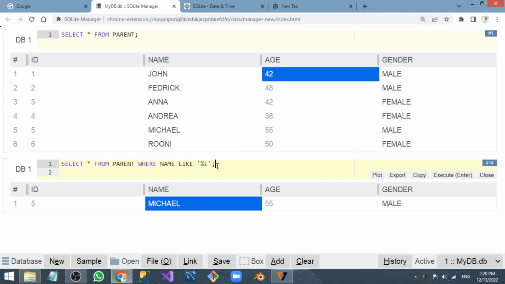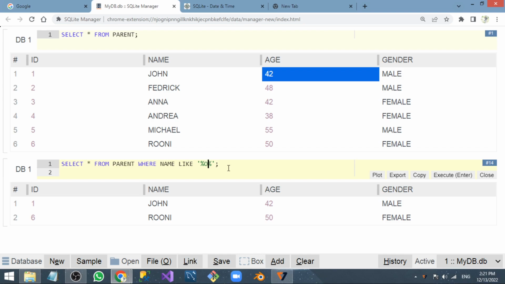And not only the first and last letter, you can see in between: if the specified character matches any name, it will fetch and show it in the result. So you can see we have O in John and Ronnie, not in the beginning or end. In between we have the O.